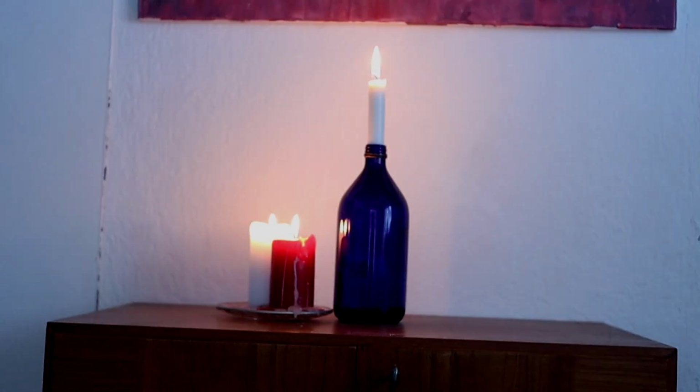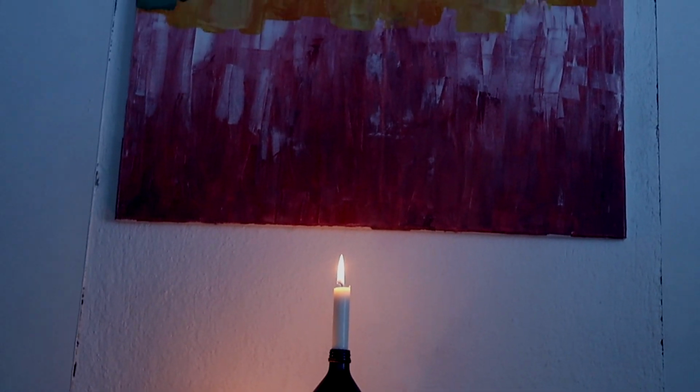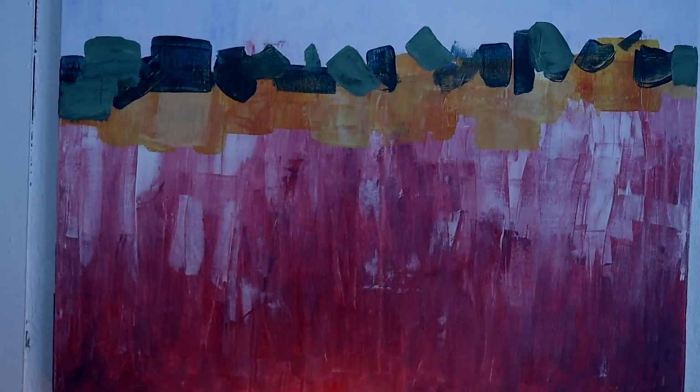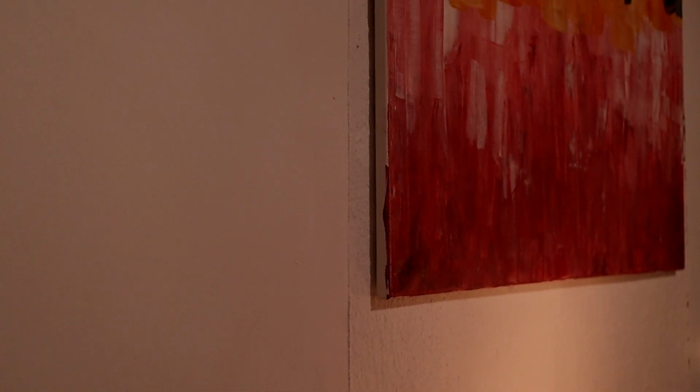And then if you look to the left, we have piece number 3 of our limited art collection that we did with Amy and Josh. This one was done by Amy, and we really like it. It's got some nice textures in there. And the painting is mounted actually onto our chimney. This chimney goes down into the basement where we have our wood stove, and then all the way through, obviously, to the top of the house.